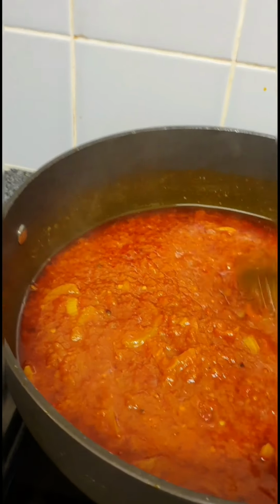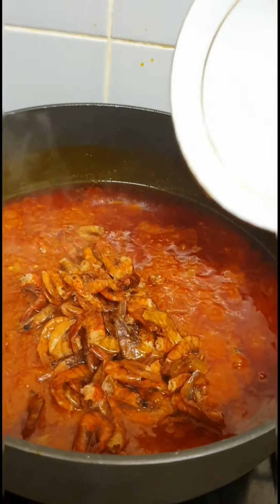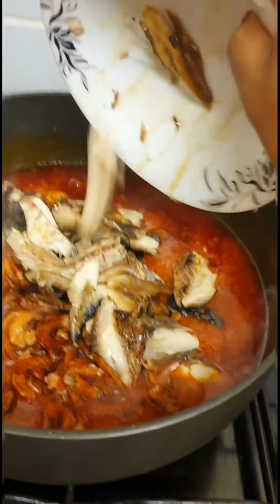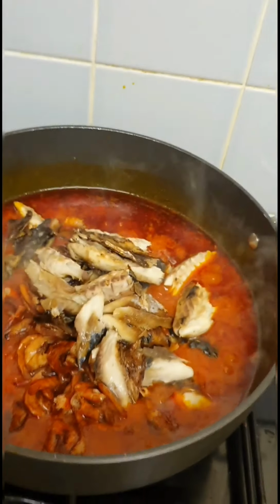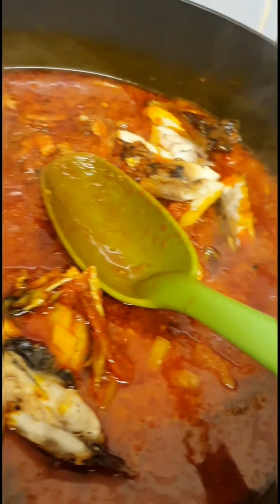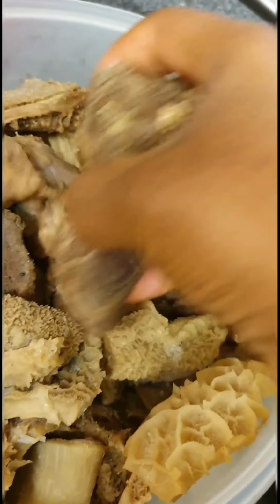So I'm now going to add my smoked prawns, add my smoked mackerel fish, and it's deboned, by the way, the mackerel fish. And then add my protein, my meat, goat meat, crayfish, goat meat, shaki, and chicken.